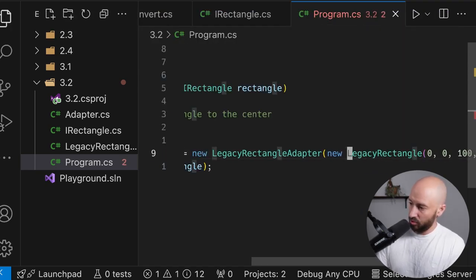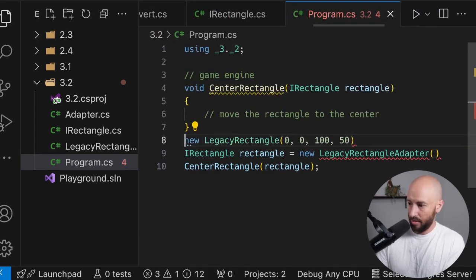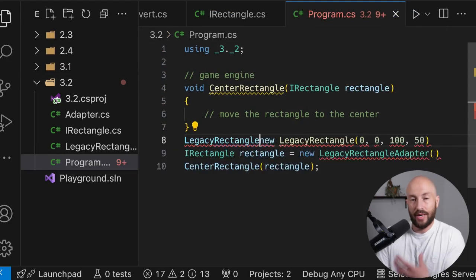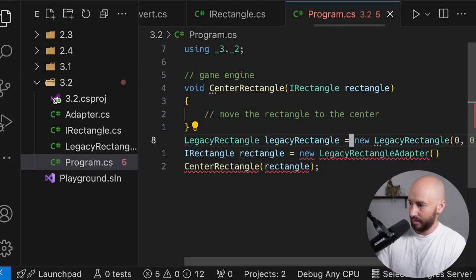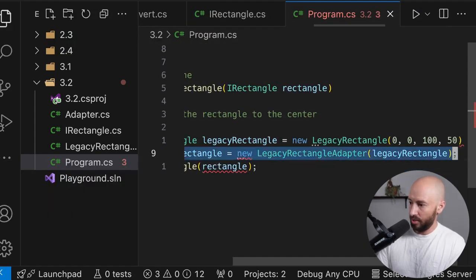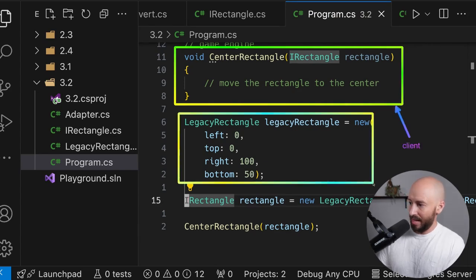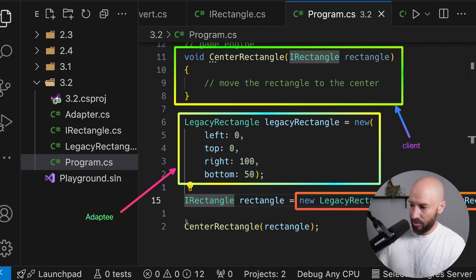And actually, let's also move this to its own variable, just so this represents the fact that we already have this in our hand. So I say legacyRectangle equals this, and we pass the legacyRectangle to the adapter. Overall, we have the client being able to use the adaptee using the adapter, where the adapter implements the target.